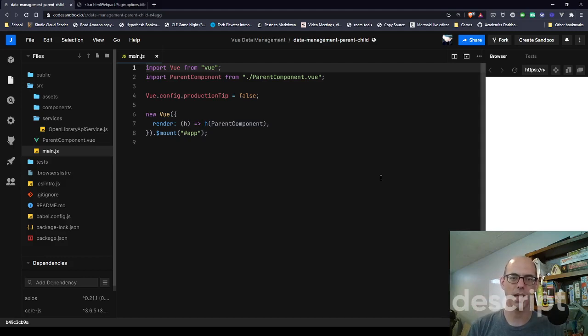So even though we have generally one component that's handling everything, you also really want to break out the functionality of your application into multiple components. But that's kind of a talk for another time. What we're going to talk about today is this data management application, this book search that we have, which we're going to use in this parent-child communication fashion.